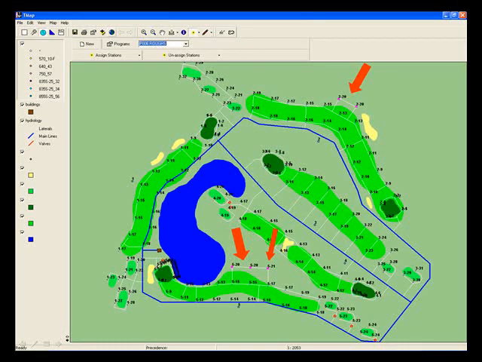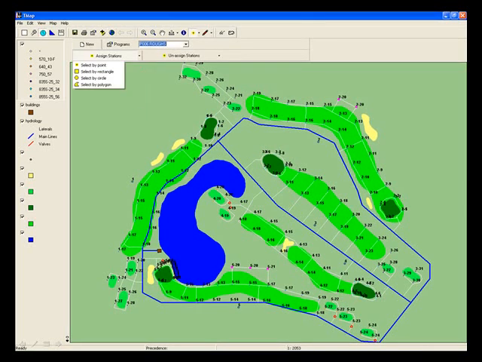It was decided that we needed to move Station 14 in Satellite 5 to the rough program. We can assign stations to programs in 4 different ways. Now click on the drop-down arrow next to the Assign Station button. This allows us to assign stations in 4 different ways. The first, by an individual station or by point, by the use of a rectangle, by the use of a circle, or by the use of a polygon. All you have to do is outline the stations you want to assign.